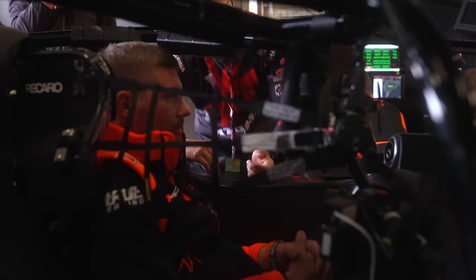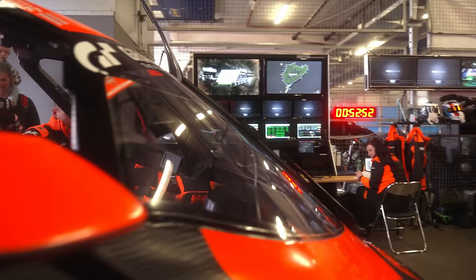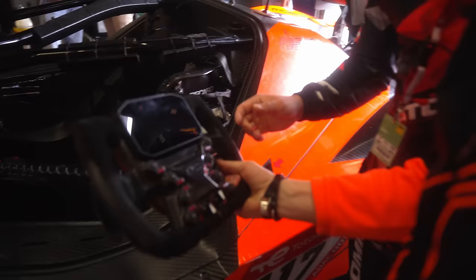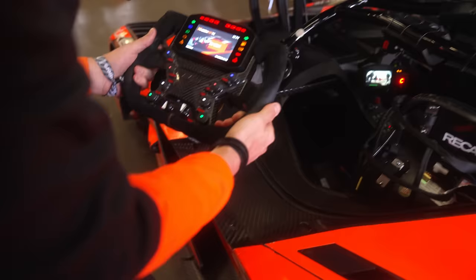Come over here, Adrian. I want to show you some other stuff. Let's maybe talk about the steering wheel, because especially sim racers, you know, they always love the steering wheel. Okay. Can we go to the settings that we have here? Absolutely. So let me see. Maybe we can even turn it on quickly. Gonna try to turn it on. Oh yeah, wow, look at that. Cool.